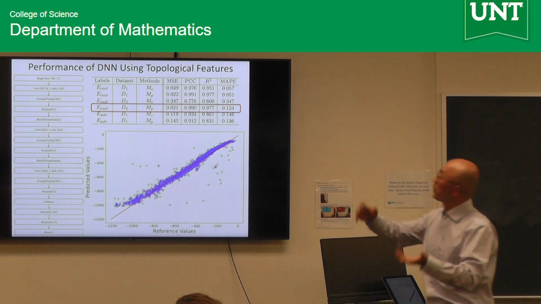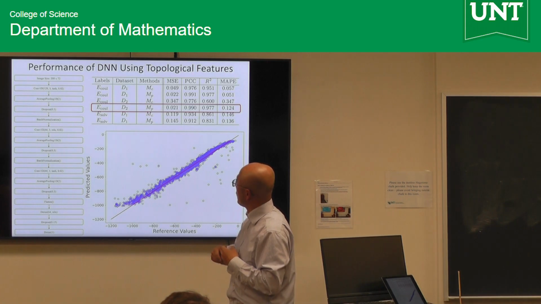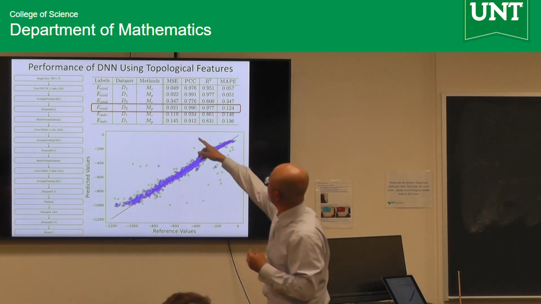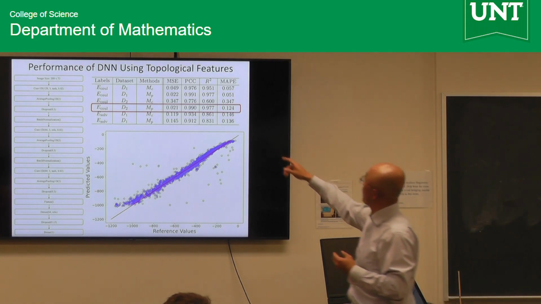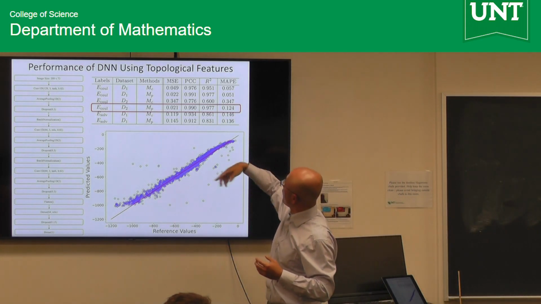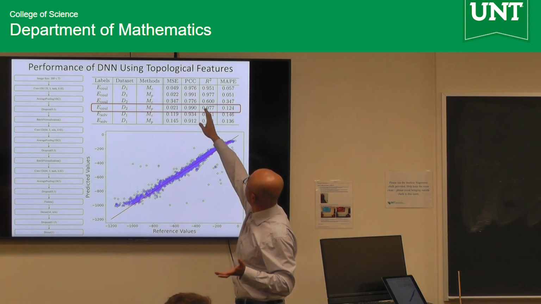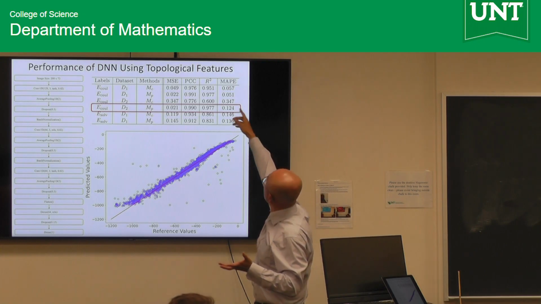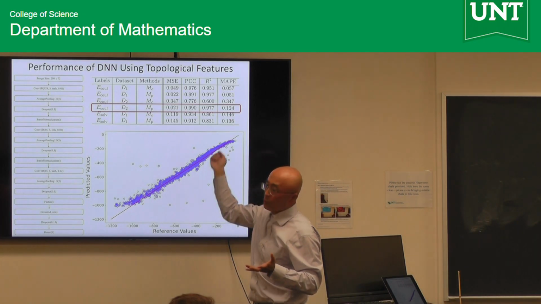So we put it into the neural network, and we predict the solvation energy. This is the Coulomb interaction, Coulomb energy. We got a result like this. And here we have four quantities to characterize the accuracy of the prediction. Basically, PCC, the Pearson coefficient, and R squared: the closer to 1, the better. And the mean square error and the mean absolute percentage error: the closer to 0, the better.